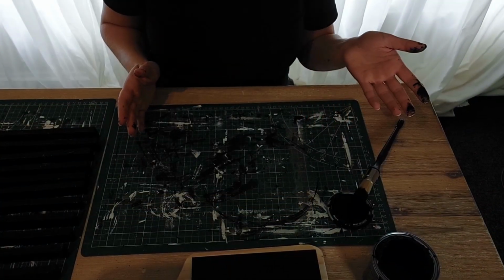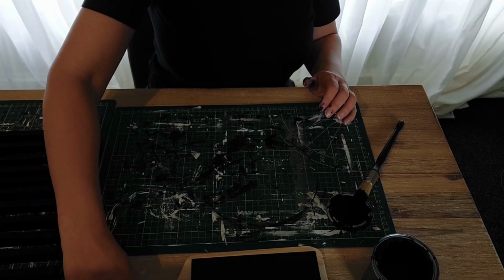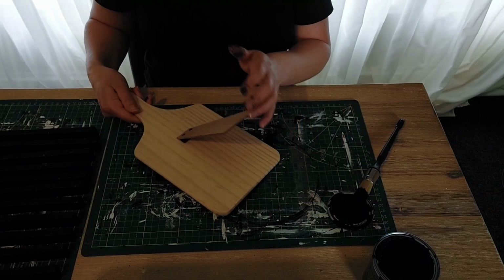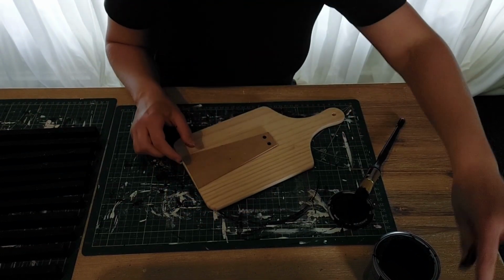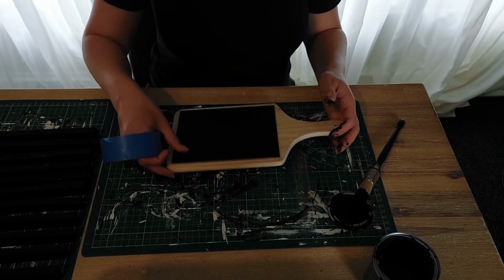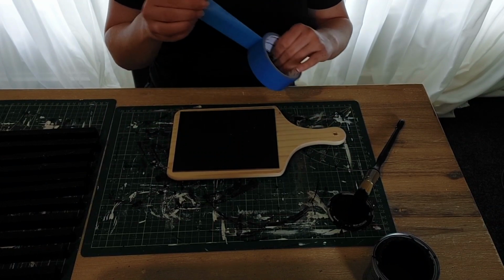Okay, my fingers are black and all those blocks are laying to dry. Now I think it is time to start painting these. I removed the sticky gum because I still got the paint underneath, and I also have tape here because I want this front side part to be another color. So that is why I'm going to tape that part.